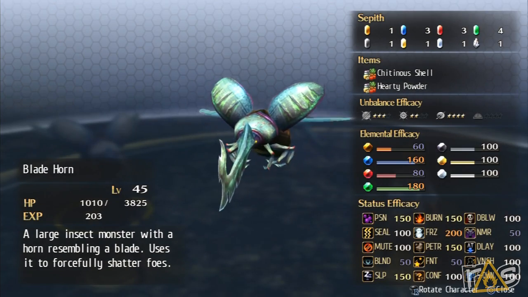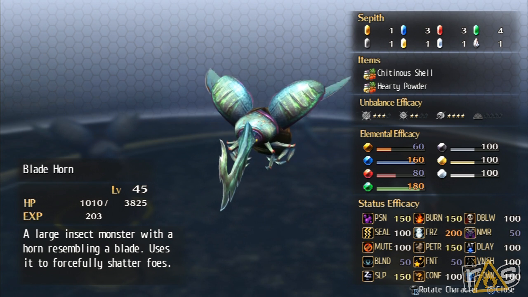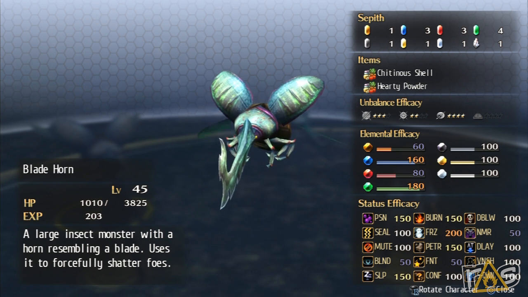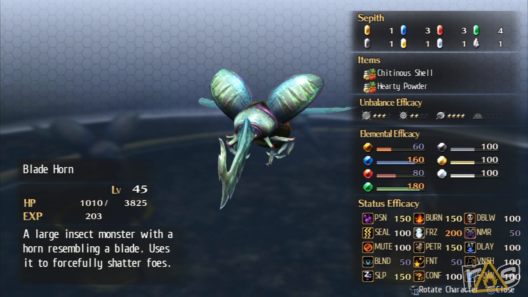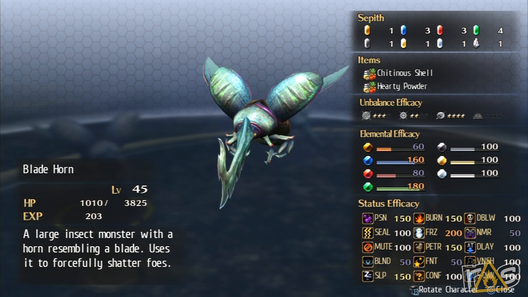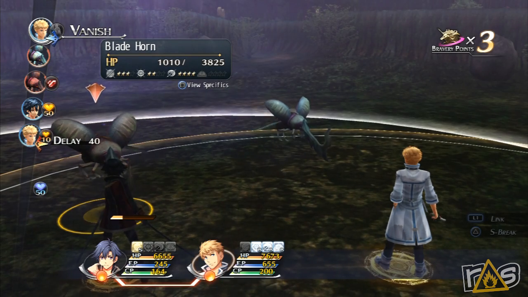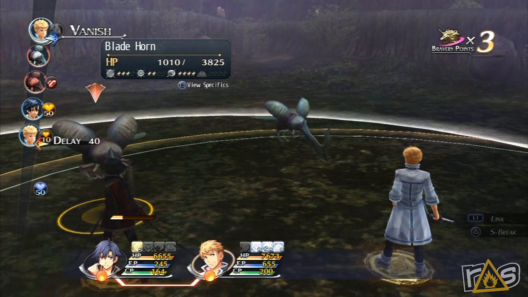But okay, so we talked about the elemental efficacy last time and the status efficacy last time. It's how susceptible they are to certain types of statuses. You can see that there are roughly 1 billion statuses that you can get on those guys. Then in addition, see the unbalanced efficacy up there? That's different swords and then pole arms and then I think magic or something. And if you unbalance them, then you're able to do that combo attack.